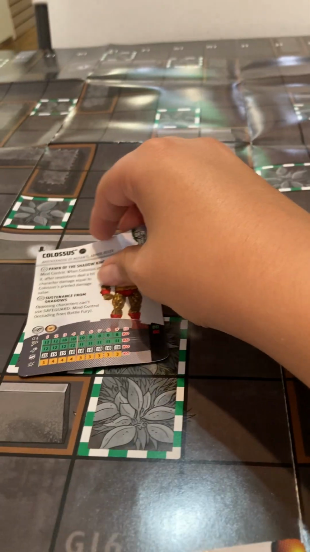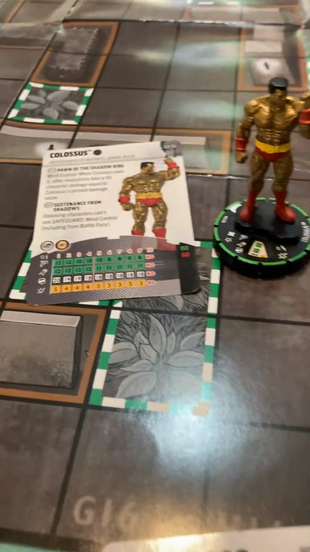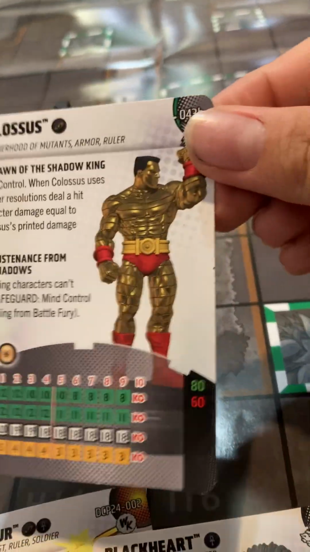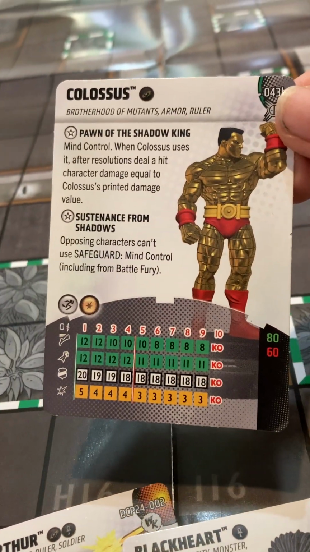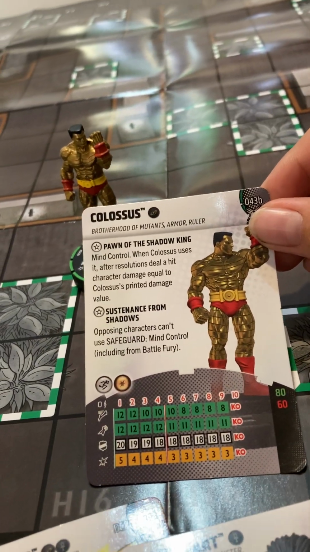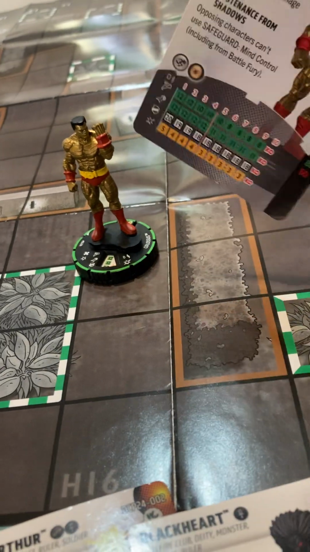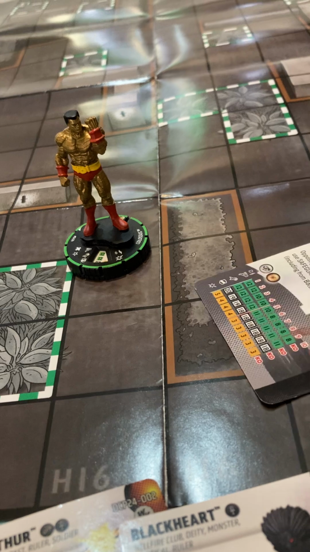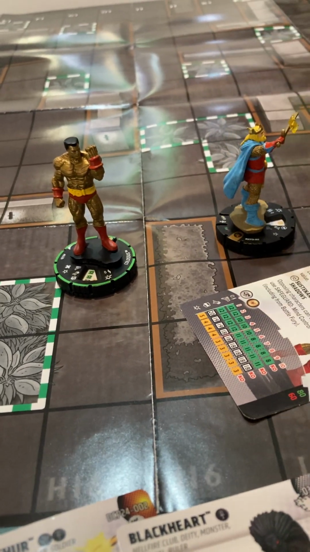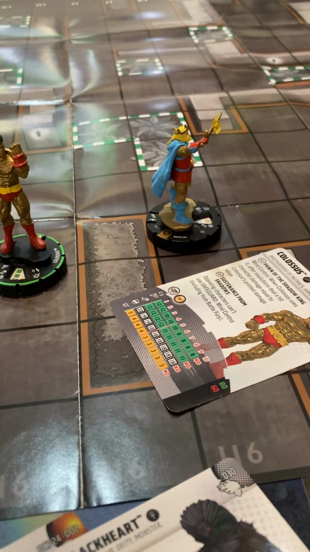Next is Colossus Prime, and this is the character right here. For this team, I'd suggest starting him at 80-ish points, right there. And he has Mind Control, but this Mind Control is actually very different. When Colossus uses it, after resolutions, deal a hit character damage equal to Colossus' current damage value. So if he misses his Mind Control, he would still take 5 damage even if he failed to mind control him to attack him. And if he does attack, everyone just takes 5 damage.